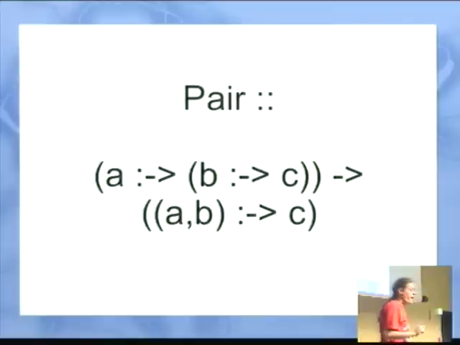The second constructor is called pair. I could also call it unpairing. So pair allows us to construct partial functions from pairs of A and B to C, given a curried version of that function. So if we have a partial function from A, a partial function from B to C, then we can turn that into a partial function from pairs of A and B to C. You can see how this works, right? If you have an A and a B, you can just look up the A in the first one, and look the B up in the second one, and the other way around. So that's what the pair constructor is for. So we can construct types that are a little bit more complicated than just flat lookup tables.